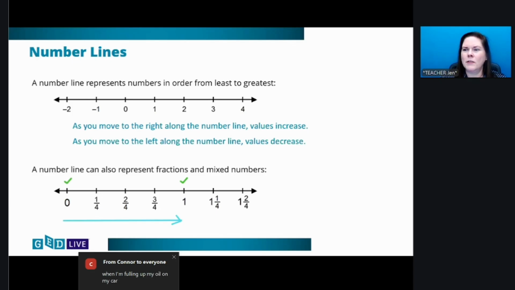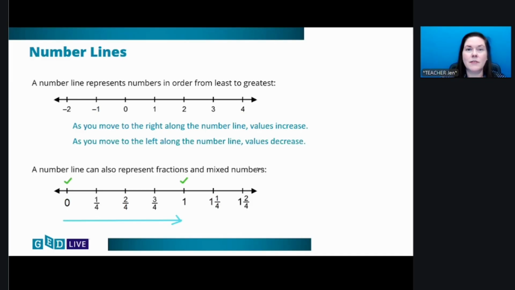Aha! Filling up oil in the car. Very good point there, right? And even filling up the tank, right? A gas tank, 1/4 of a tank, 1/2 a tank, 3/4 of a tank. So, yes. Oh, Melissa, quilts use fractions. I use them all the time. Lots of different things going on. A ruler would also have these measurements on it. So if you think about it, a ruler serves as a number line, really. It starts with 0 on the left and goes all the way up to 12 inches for a full-length ruler. So on the number line going to the right, the numbers are always increasing.